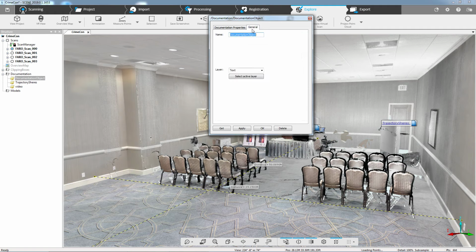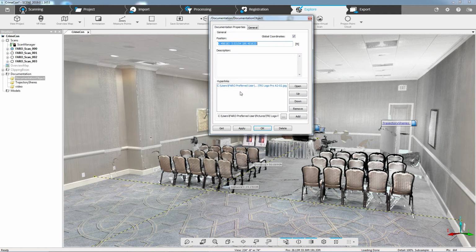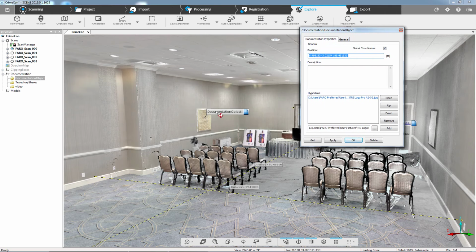Once again, you can change the name. This could be a crime scene such as a gun or a weapon or a casing. If you have a high definition picture of that item, you can identify it with a name that makes sense. The last step is to apply this information to this annotation. Once again, here's your apply button at the bottom. Left mouse click it, and now we have the picture attached to it with the new name.